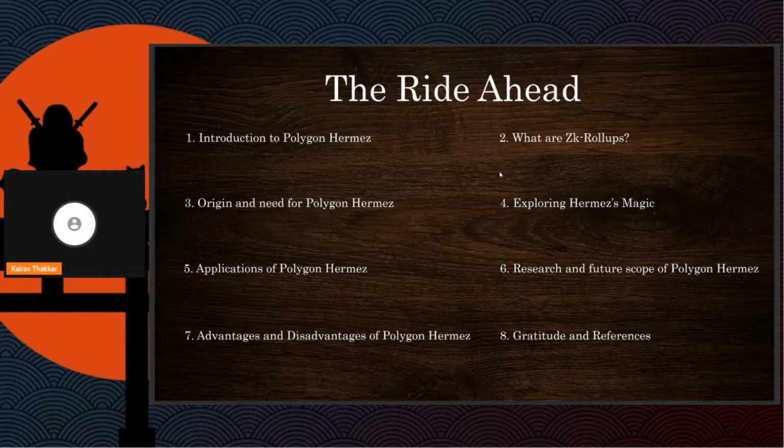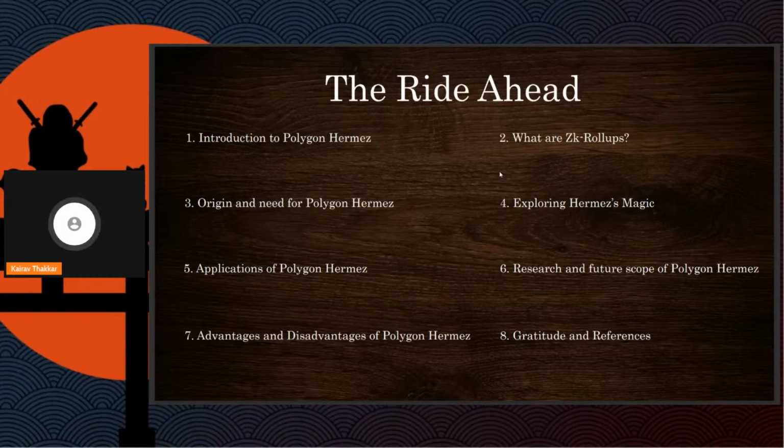We'll understand how the Polygon Hermez team has been building amazing stuff. What is the technology behind it? We'll also understand how the applications of Polygon Hermez come into the picture. In real life applications, are there any protocols coming up? How the Polygon team is planning the whole ZK knowledge paradigm. They are acquiring a bunch of protocols in the zero knowledge proof space, so we will understand how these protocols will come into the picture and play a very big part in the Web3 future.